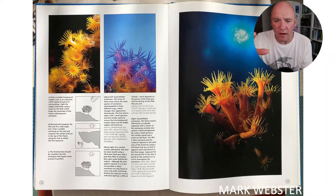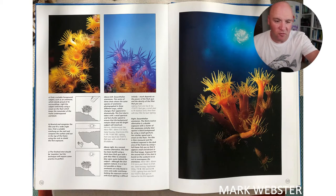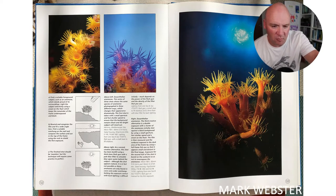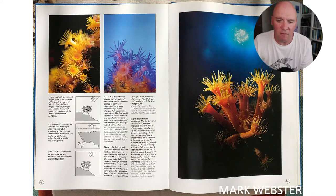By the late 80s and early 90s these techniques were incredibly widespread. This is Mark Webster's underwater photography book from the 90s — when double exposures were really in their pomp. The picture on the right, of the parazoanthus polyps, is a classic double exposure: a macro foreground is exposed, the film is reloaded, and a wide-angle background is shot behind it. But by the mid-90s, Photoshop was becoming commonly available, so creating an image like this in-camera began to lose its interest, and the technique dropped away from fashion.